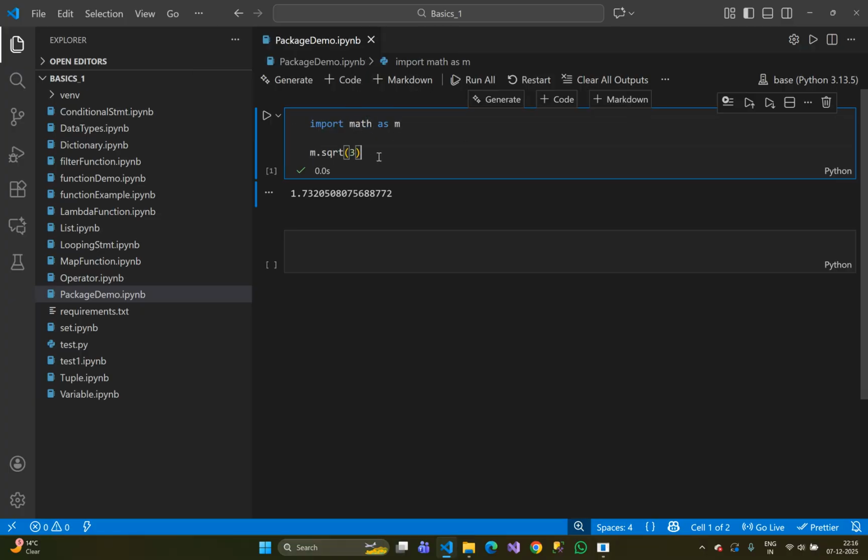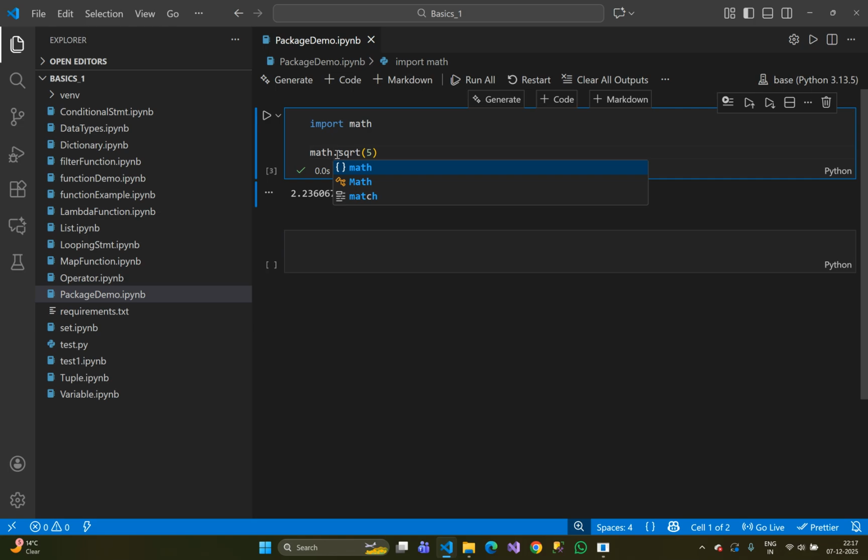When I execute, we get the result. Suppose I want the square root of 5. We can get it using the alias of the math module, but here we don't need aliasing because math is a very short name, so you can directly use math.